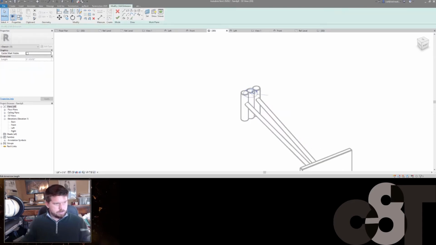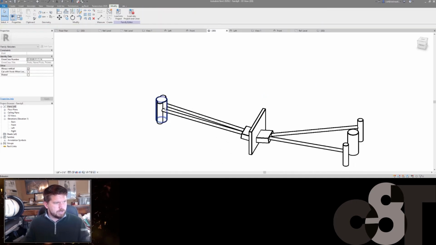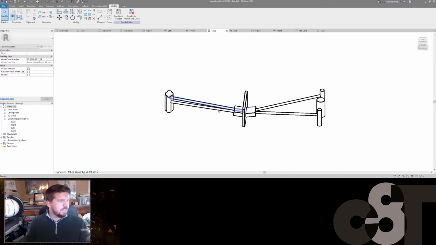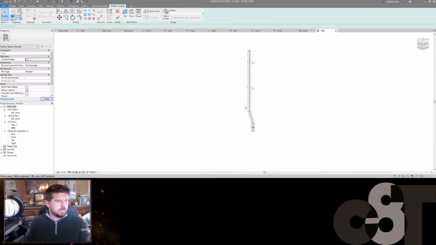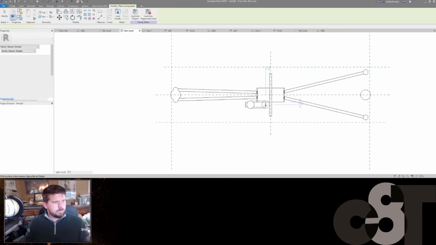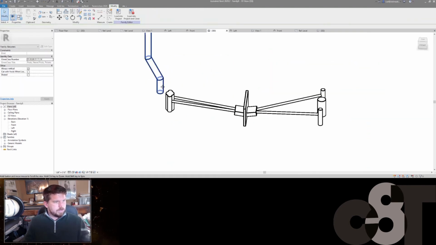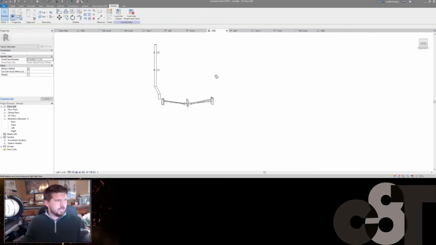Because then I'm not going to worry about that right now because I would have to go back and redo those tension rods. So now that this is done, because I kind of like the shape of this, I'm going to keep this the way it is, and I'm just going to load this into the family that we just did earlier, and then I can just drop that right on top of that. All right, so this is kind of how this starts to come together here.